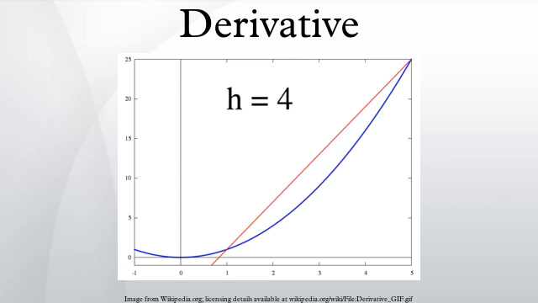The derivative measures the instantaneous rate of change of the function, as distinct from its average rate of change, and is defined as the limit of the average rate of change in the function as the length of the interval on which the average is computed tends to 0. The derivative of a function at a chosen input value describes the best linear approximation of the function near that input value. In fact, the derivative at a point of a function of a single variable is the slope of the tangent line to the graph of the function at that point.